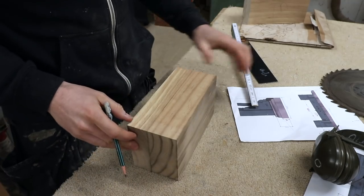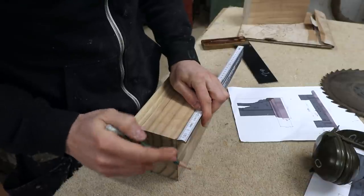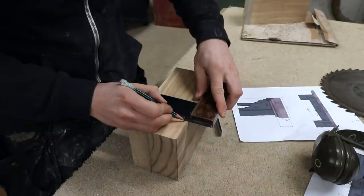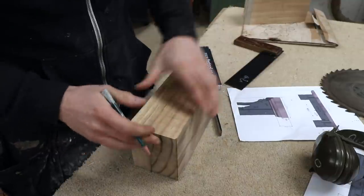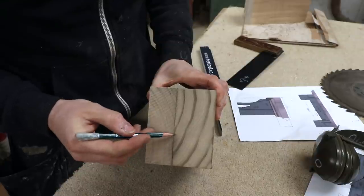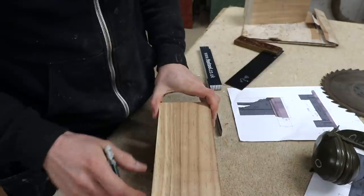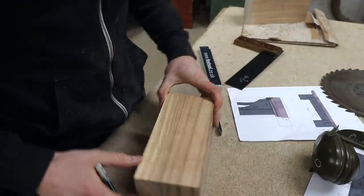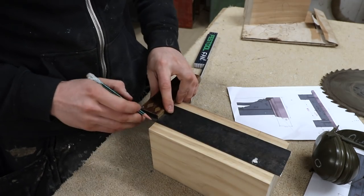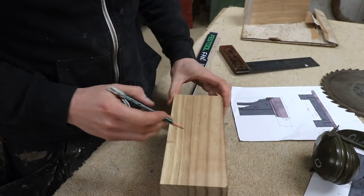Okay, let's try and draw this shape out on here. Let's pick a spot, 50mm. Glued these up and planed one edge off, so the glue joints are nearer the back so that you shouldn't see it as much in the curve. 20mm, looks about right. Let's do it by eye, shall we? Bit of old school.